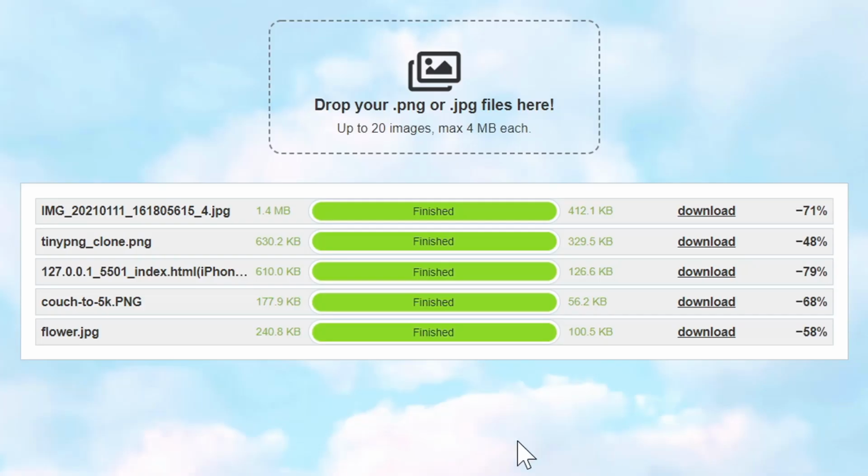So there you have it, a TinyPNG or TinyJPG clone that will compress your images as good or even better than the original. And from here, all I'm leaving up to you is to create a button that will download all of the images at once, like TinyPNG or TinyJPG does.